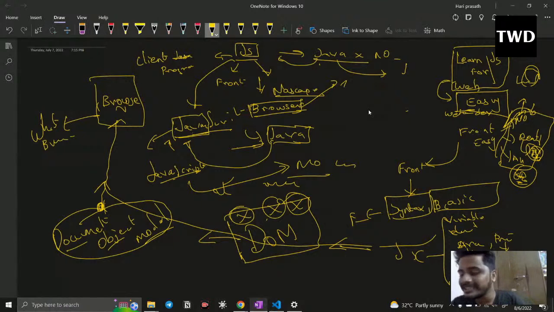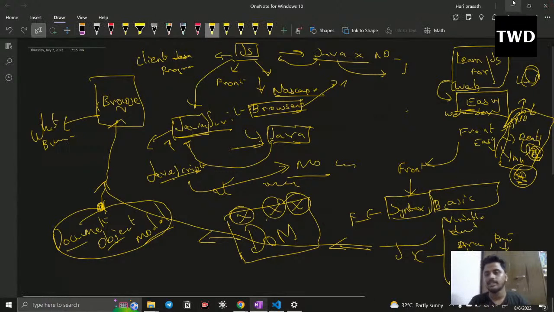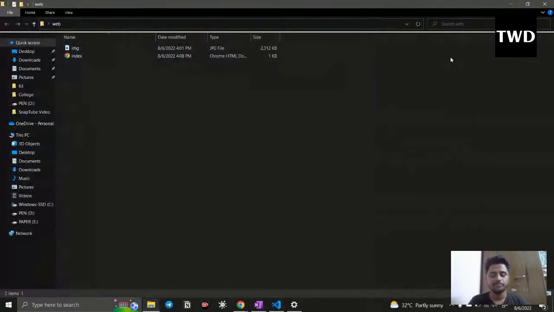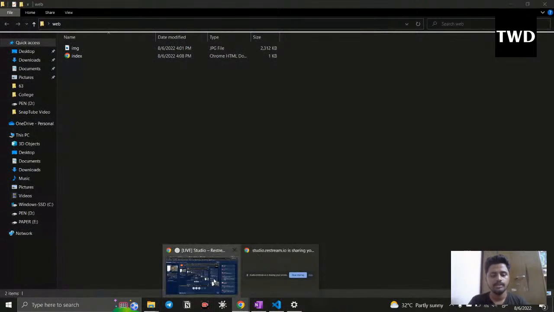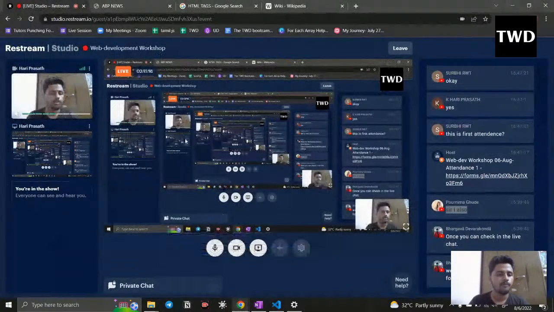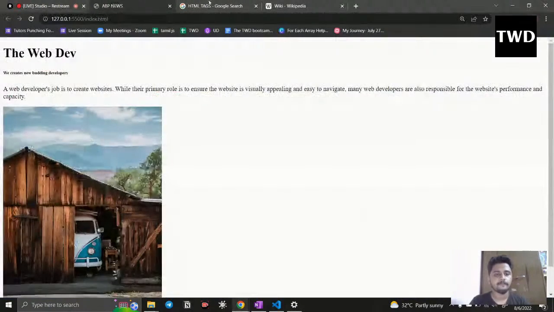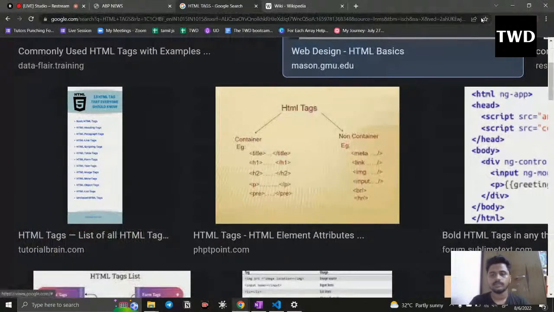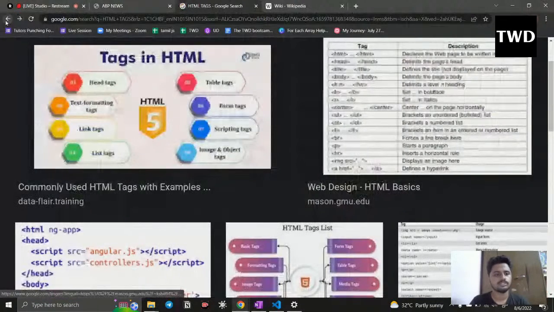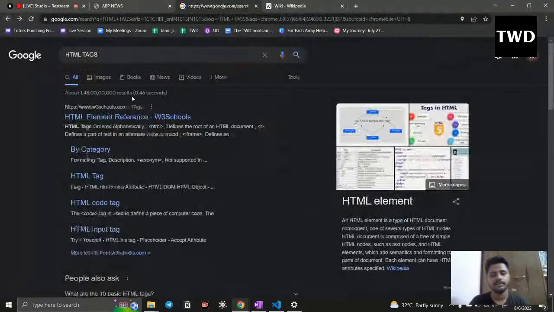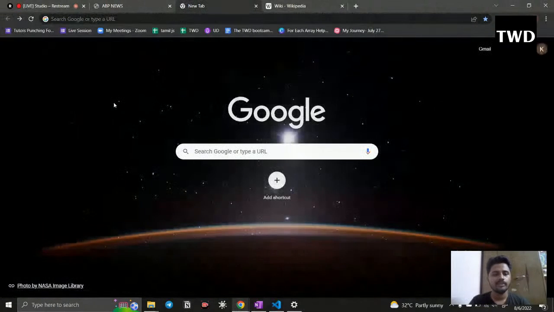So let me go and see the purpose of JavaScript, and we will come back to the slide again. If I go to a website, let's say something like Google search, I go to a website here, and you can see if I search something, this is Google, right?